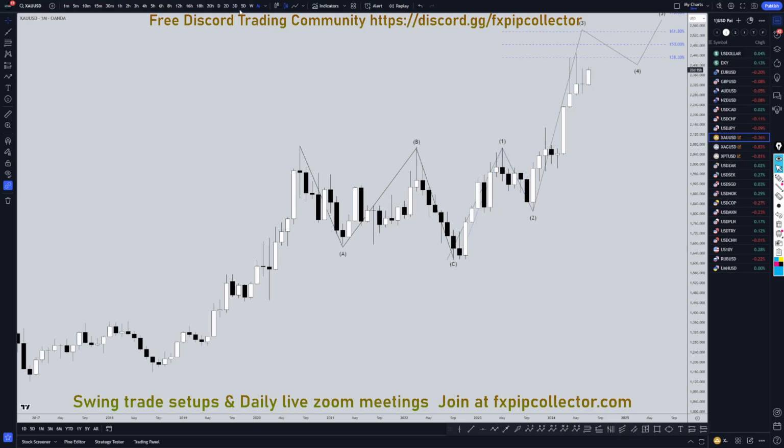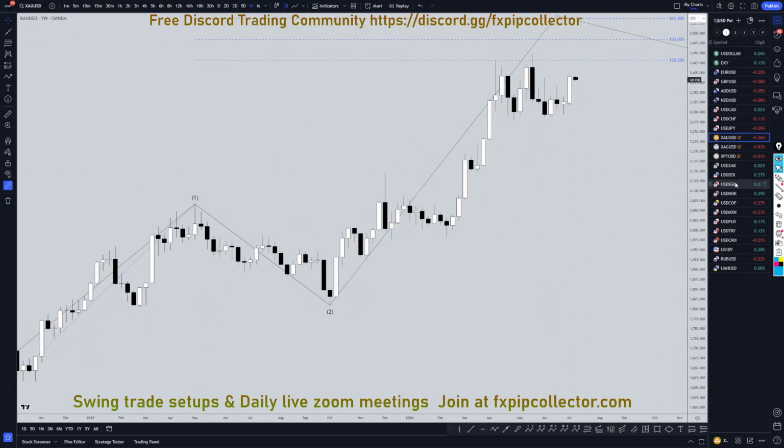So heading down to the weekly time frame. On the weekly time frame, I think it's very, very clear this is a wave 1, this is a wave 2, and this is all subdivisions of a wave 3. This is like a 1, a 2, a 3, a 4, and most likely we are in that wave 5 of 3, which I think will take its way all the way up to about the 161.8 fib, which is right around the $2,550 area.